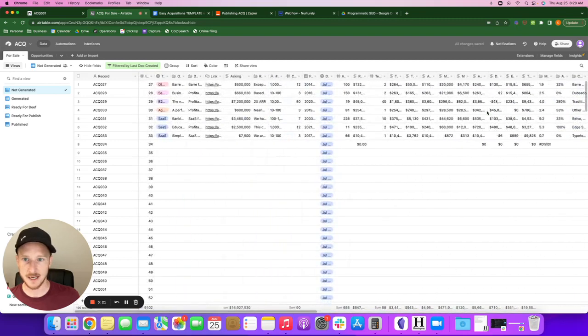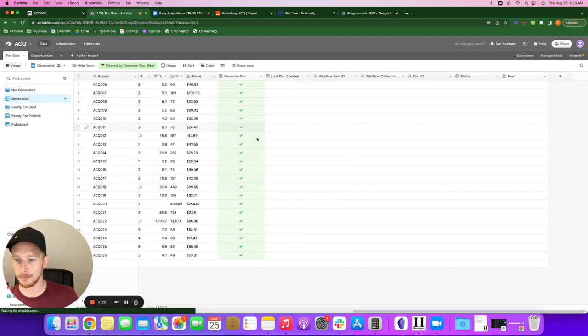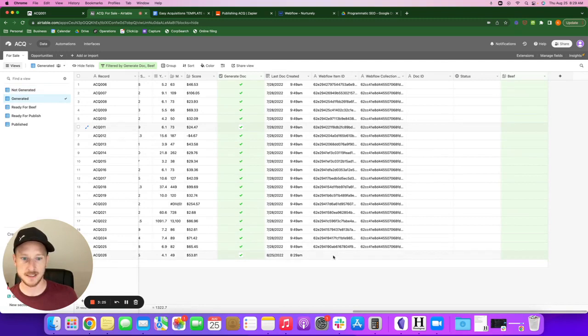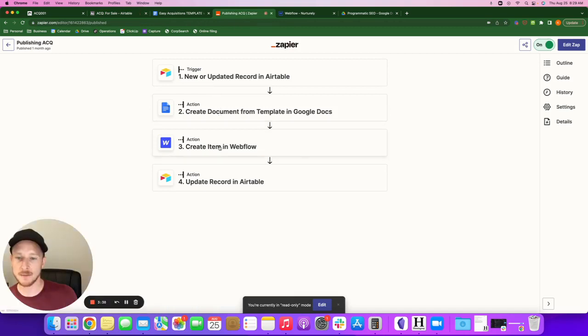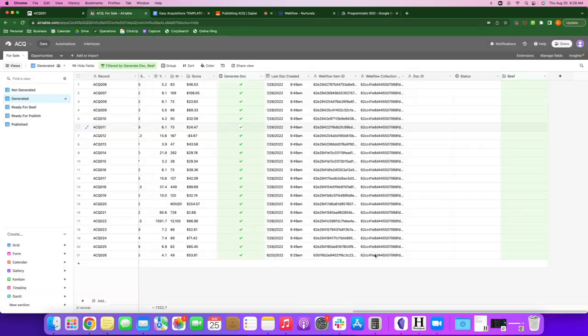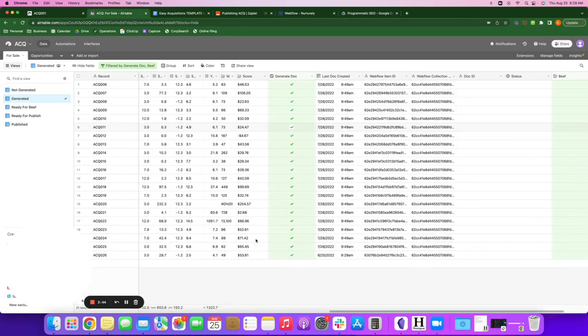Okay, so see, it's been generated, but the item ID and the Webflow collection has not. Zapier is working. It created the document and then filled that item information in there. It got that item information from Webflow and then updated Airtable for me. So I have the item ID and all of that in there.